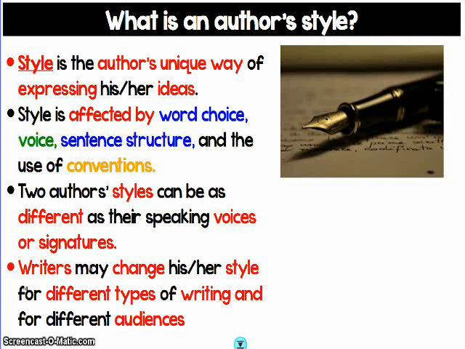Now, when we're talking about writing, a writer's style is affected by word choice, their use of voice or personality in their writing, their sentence structure, so the types of sentences they use. Do they use a lot of declarative sentences? Do they use a lot of complex sentences? And then also the conventions that they use. So two authors' styles can be as different as their speaking voices or signatures. The same way you can take two random people and their sense of style, the way they dress, the way they carry themselves, can be completely different.